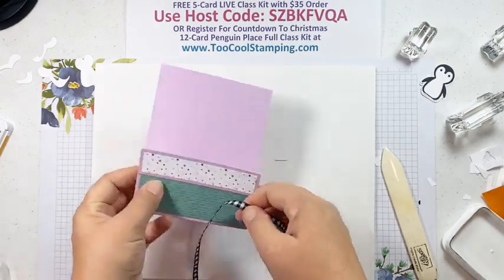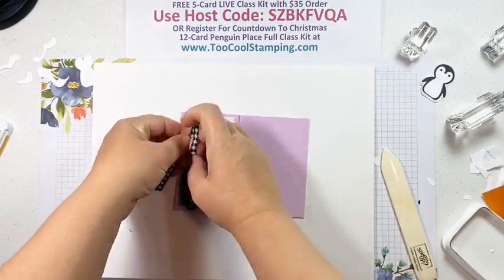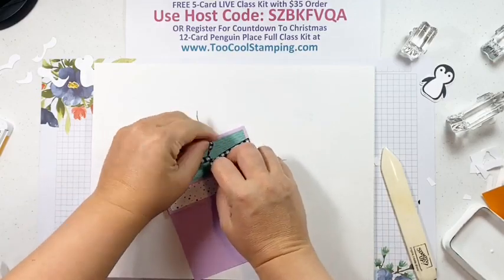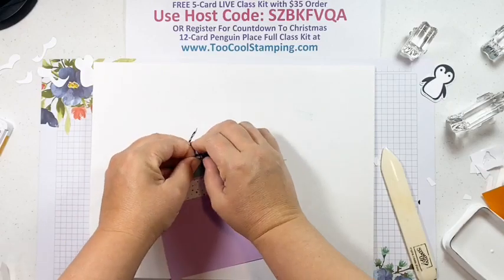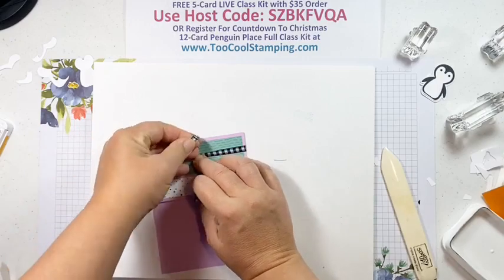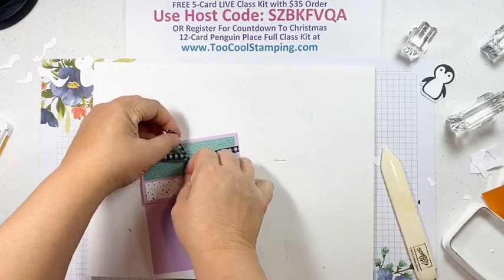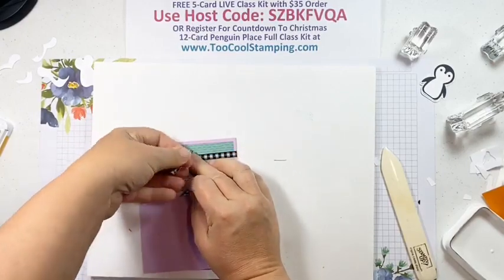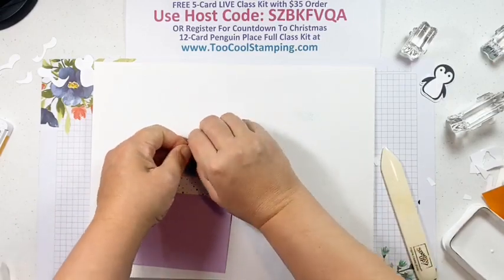And then at the bottom, we're gonna make this a little pocket. And so I'm gonna use some of this black and white gingham, which is awesome. It actually comes in the cute Halloween suite, but it can be used for so many things. You're gonna definitely want it. It goes with so many things. Why can't I get this going here? My fingers are being fumbly today. There we go.